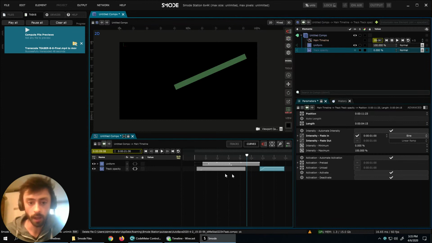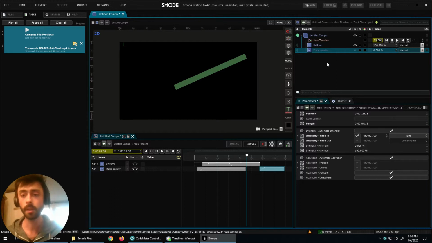Also, as you can see, when I create a fade in and fade out, I am playing with functions. And playing with functions is something you will see a lot inside Smode, and this is something you can add inside your timelines to animate very quickly some elements through the time of your timelines.